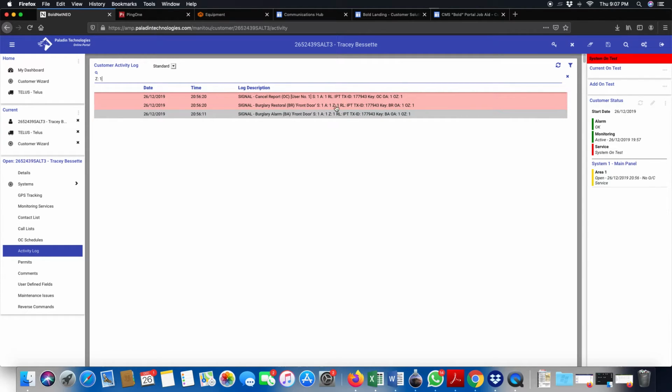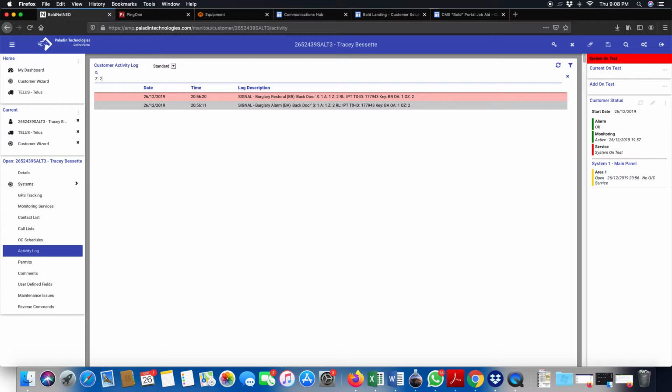But it also has the ones up here which we're not looking for, right? So we're looking for burglar alarm, front door. I think maybe section 1, area 1, zone 1, right? But what you're going to focus on is something that has a name here. So burglar alarm, front door in gray.